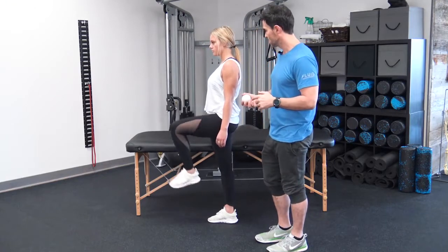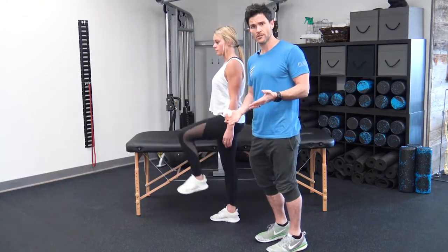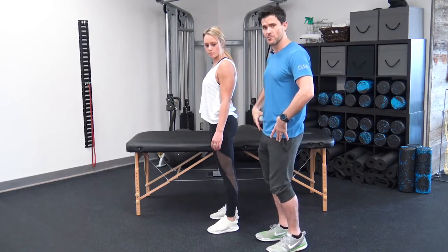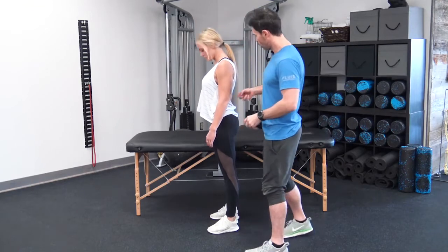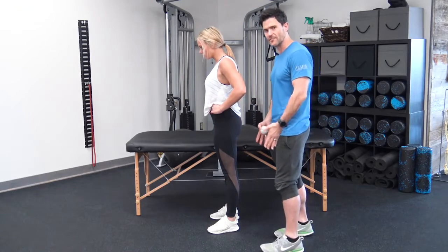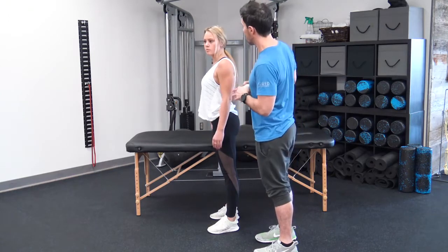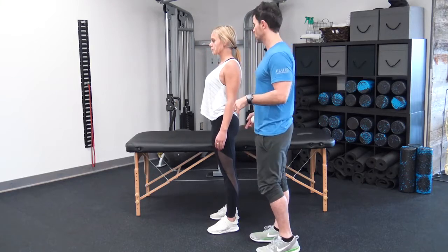Now, the muscles have a tendency to be tight because we sit for long periods of time. We wear heels, we have things that push our weight forward, and because of which we overengage these muscles. The functional issue is that when these muscles get tight, they pull the pelvis downward towards the floor, creating an excess of arch in the lower spine. Because remember, they attach the femur to the front of the spine. Now the problem with that is that it tips the hips forward and it opens up the thoracic. So the ribs will start to lift up and you'll go into hyperextension through the lower back.